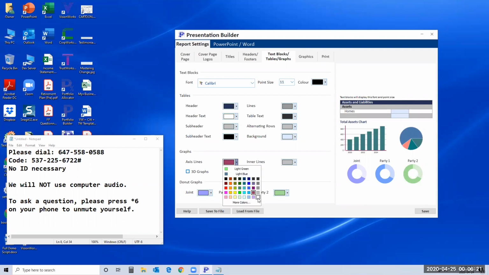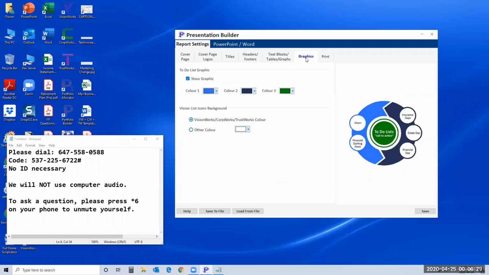So I'm just going to make these axis lines white, and then they won't show on the white background. Donut graphs, again, you can control the colors for those. There are graphics in the report, and if you choose to use the pages where there are graphics, you can change the colors again so that they are branded and match the general color scheme.